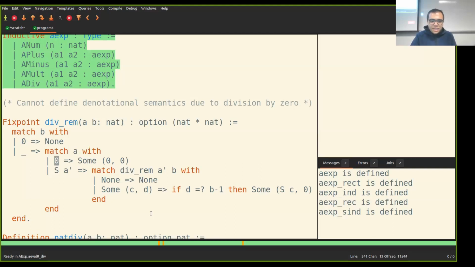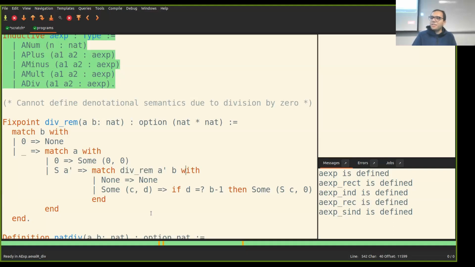And I say if A is 0, then return 0, 0. So the quotient and the remainder are both 0. But I have to return an option, so I have to return some 0, 0. And if A is A prime plus 1, then apply the same function recursively on A prime and B. This is very inefficient, but I don't care about efficiency.